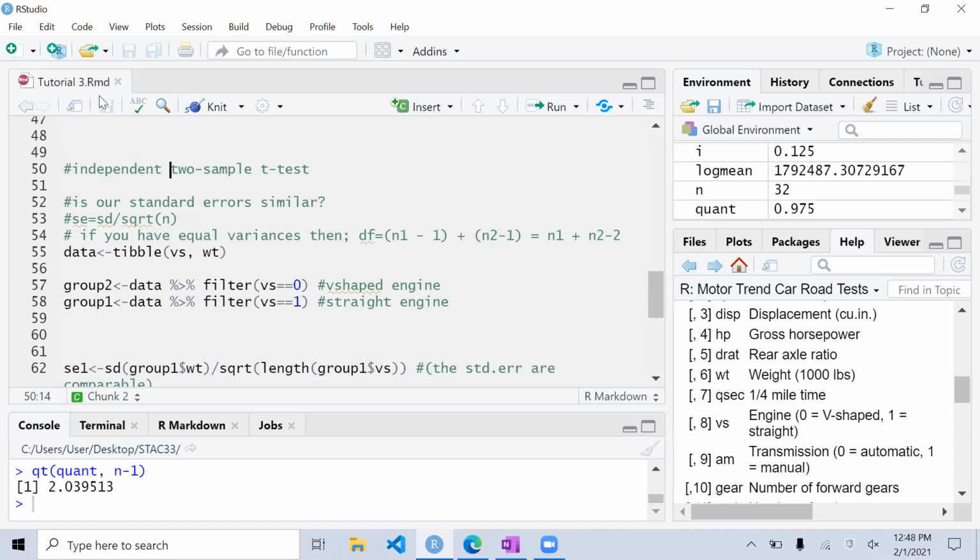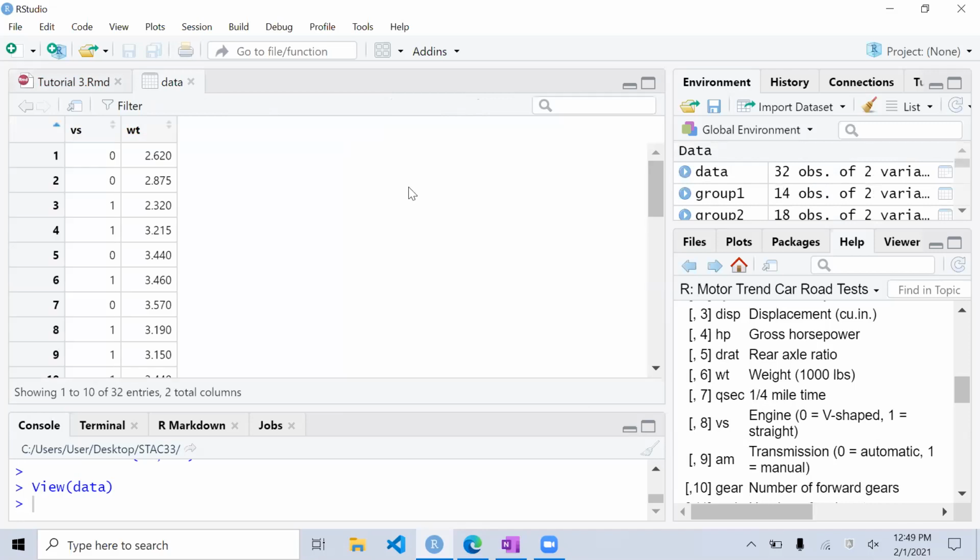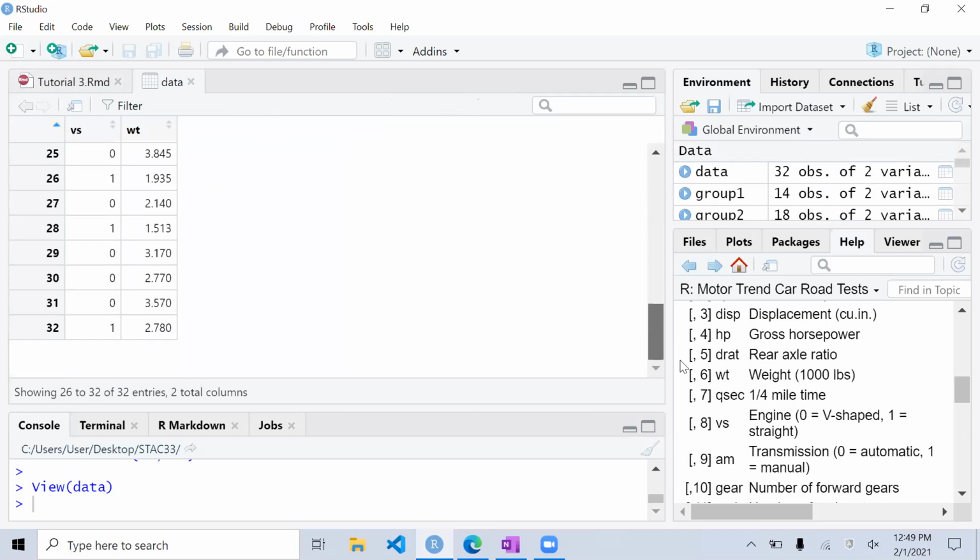So you have to check if your variance is the same, and if you're convinced your variances are equal, then you could say var.equal equals TRUE and do a pooled t-test. But I digress. Let's first fix our data to look nice. So this is the tibble. I'm going to pull out the variables I'm interested in. Like I said, I want to compare the weight of cars for engines that are V-shaped versus straight. So I'm going to make a tibble with that variable and weight, the only two variables I'm interested in for now. So here's my data. There are 32 observations. If you weren't convinced, now you can see that there are 32.